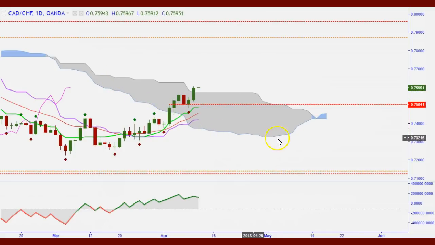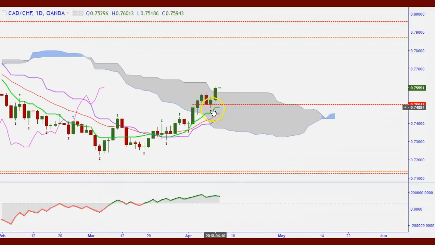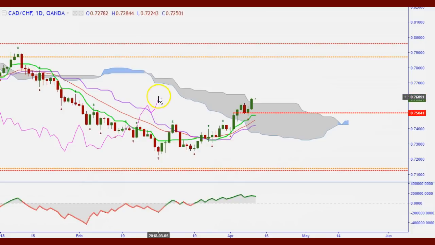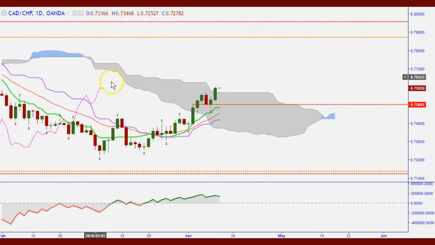But in an uptrend where it crossed right here, A is on top, B is on the bottom, and you got your price going for a Kumo breakout. And then you got Chikou span here, this pinkish line here. If it's above the price, that's bullish. You don't want anything in Chikou span's way because that also represents resistance.